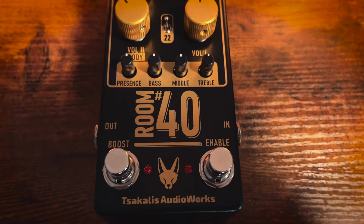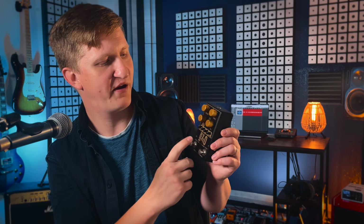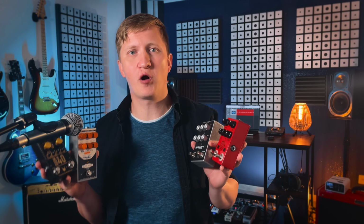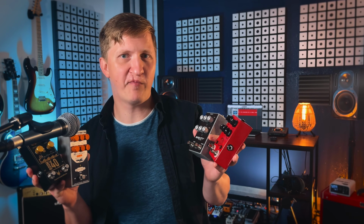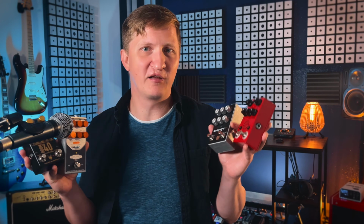Well, this pedal is also very elegant. Tsakalis is known to make some very eye-catching pedals, and I don't know, I just have a thing for black and gold design. So these pedals represent the cream of the crop in the world of hot-rodded Marshall-in-a-box pedals, so this shootout will be like a heavyweight bout among giants in the pedal world.